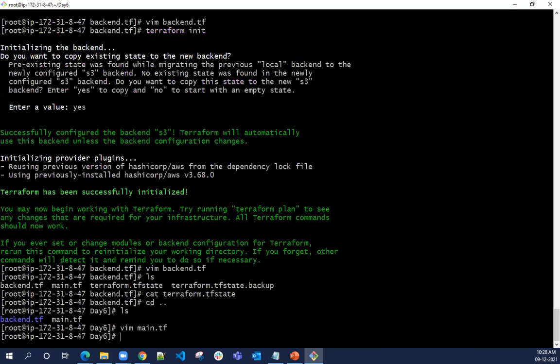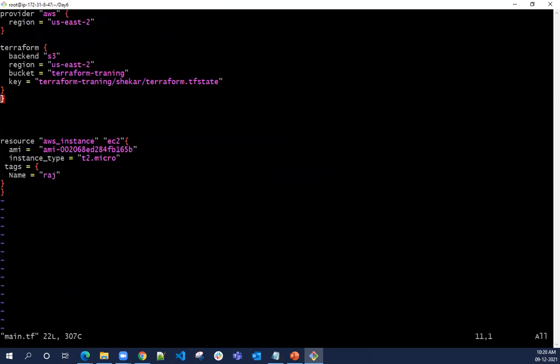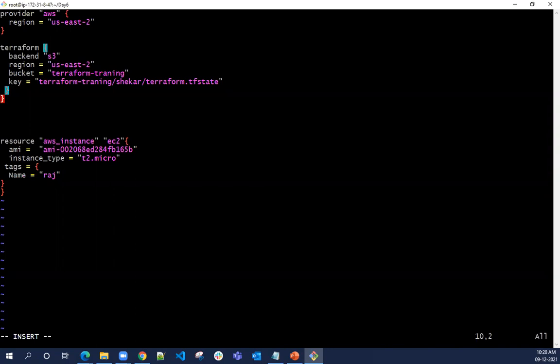Okay, saved it. Now I'll hit terraform init. Again, I made some mistake with brackets. What mistake have I made? Is it correct only, right? We have additionally provided one, bro. Nothing else. I think it is correct only. Terraform, spelling. Yeah, we'll see what happens.